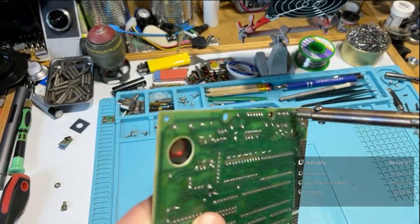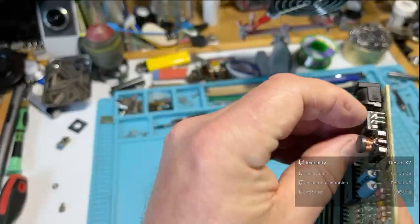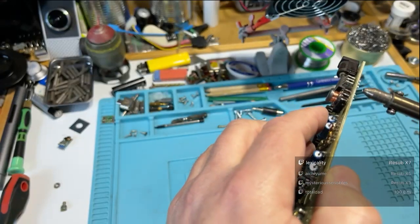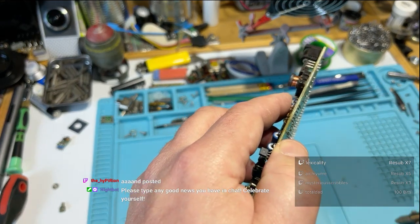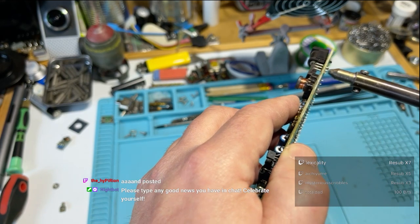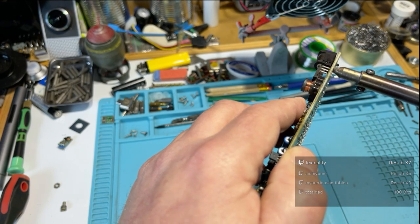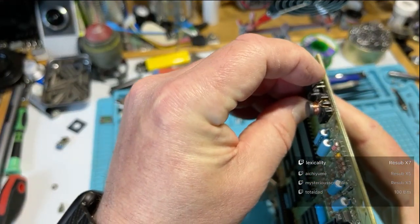What's happening here? Right, let's give that a little jiggle. See what's shaking. Yeah, you want to come off, don't you? That's better. That was a good one. You know when you get a good one of these soldered. Desolder sucks. You can feel it. Hey, cool. Right, that looks good. Right, let's see whether we want to come out now. That is warm.